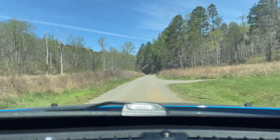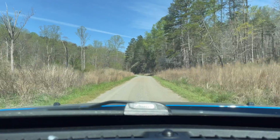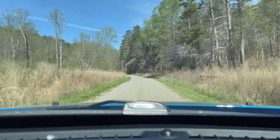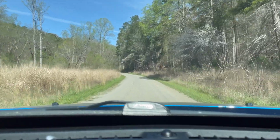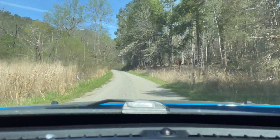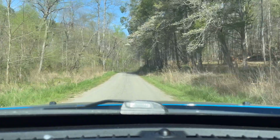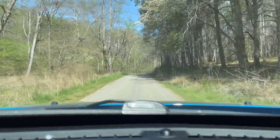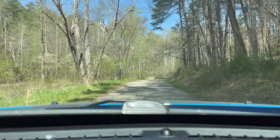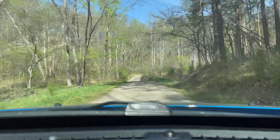I feel like it probably holds a lot of wildlife. And if you had the time and energy, you could probably... this is the Bean Shoals area, by the way, of Yadkin County, of the Yadkin River. And I feel like there's probably some good birding opportunities down in here. You could set up a water drip somewhere and mark it with your GPS and keep putting water. And I mean, there's a lot of things you can do without baiting, per se. I mean, I think baiting is illegal in any parks in North Carolina.